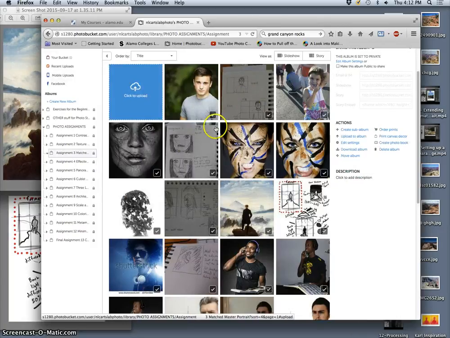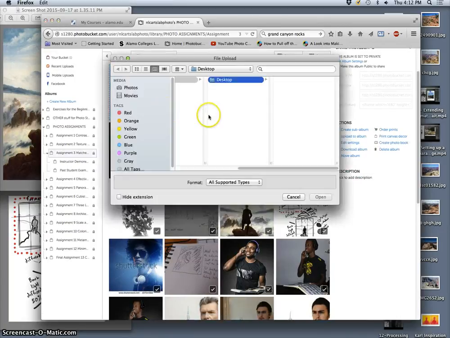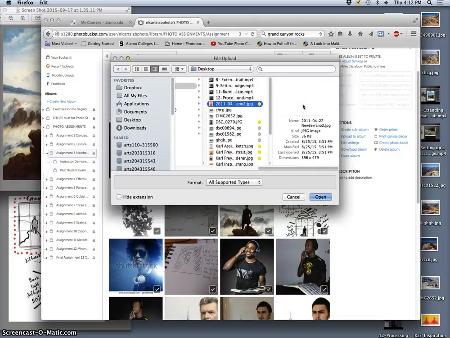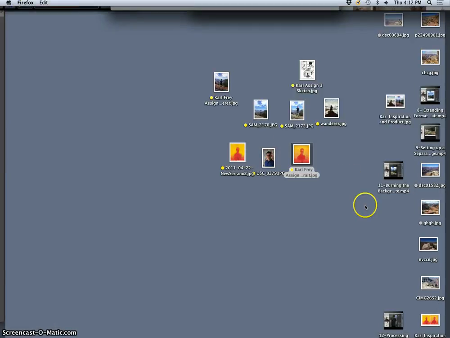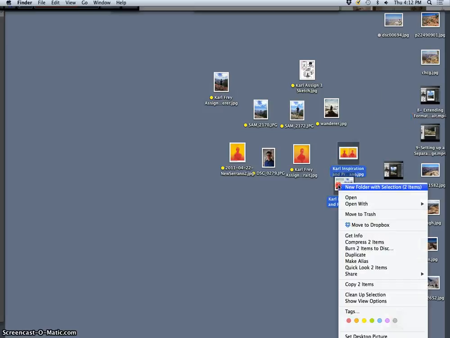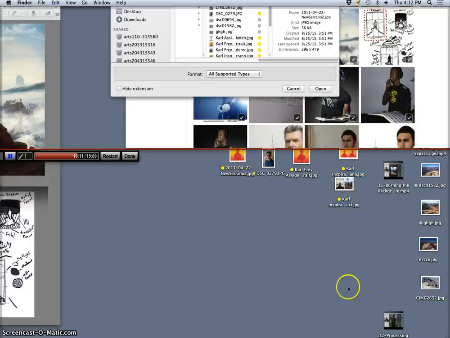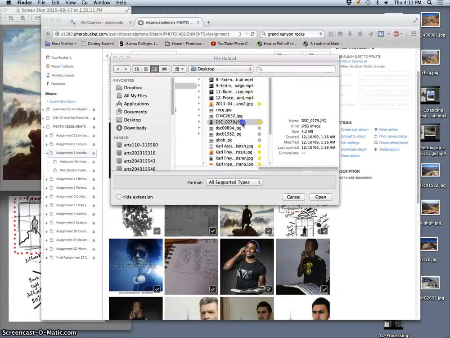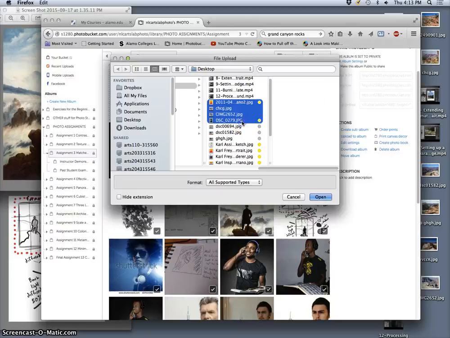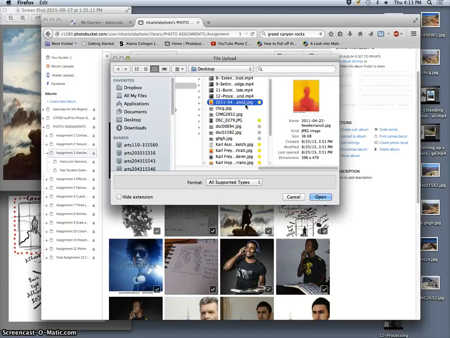Go into the folder, click to upload. I have a lot to upload off this desktop. That's why I also mark them in yellow, so it's easy to see. So I'm just going to select all the yellows, and then weird, why won't it let me select multiple?